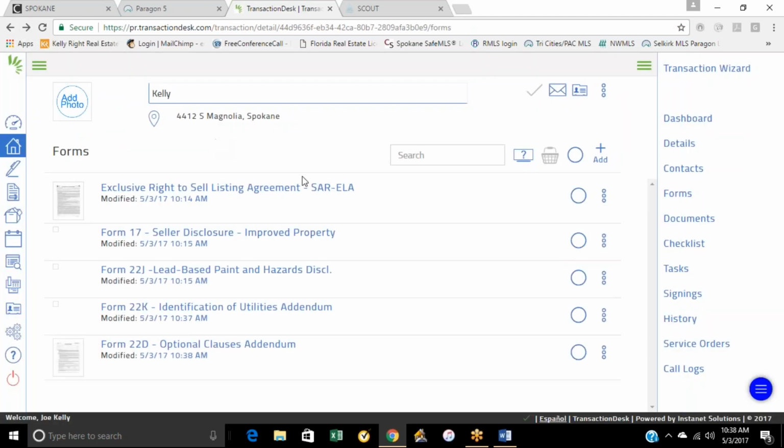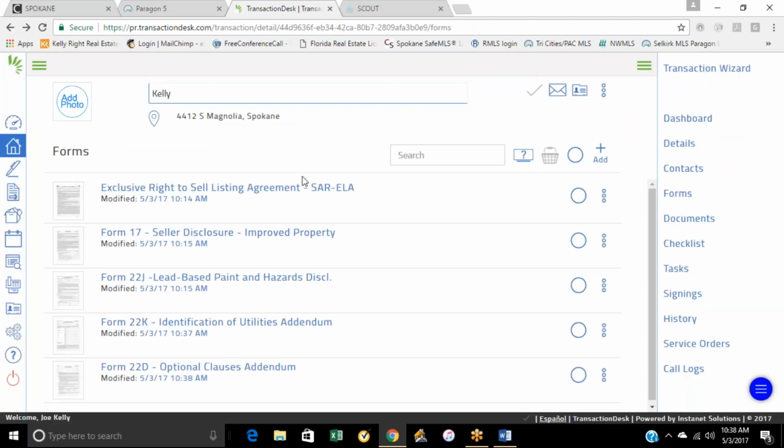Just to back up real quick, Lynn says, okay, the client says list the house. There's lots of forms. Just give the basic forms that you want. You want the listing agreement, the exclusive right to sell. You want the disclosures, which is the 17. Lead-based paint if it's older than 1978. And that's really about it. You can do the Exhibit A. Eventually, the Exhibit A's got to get initialed. You can also do, depending on the state you're in, the law of agency.